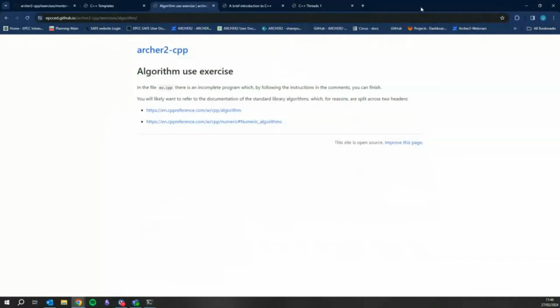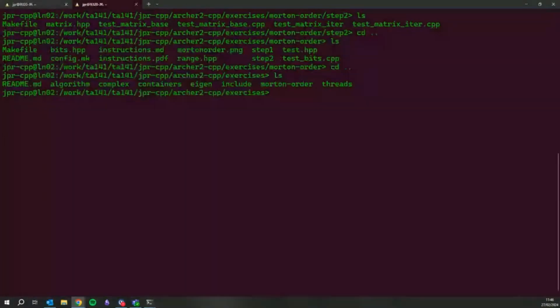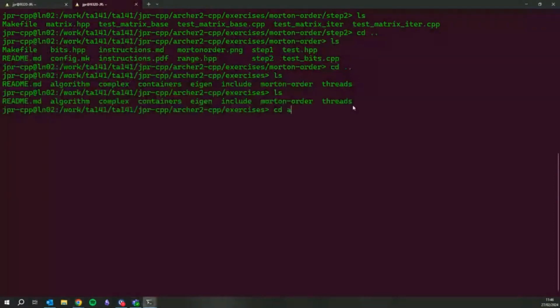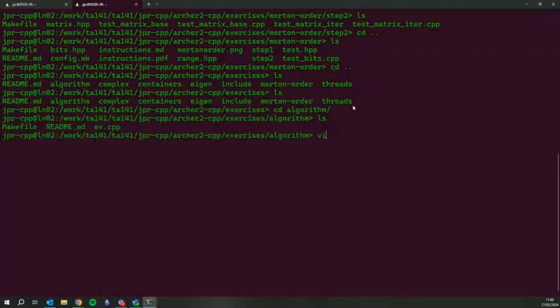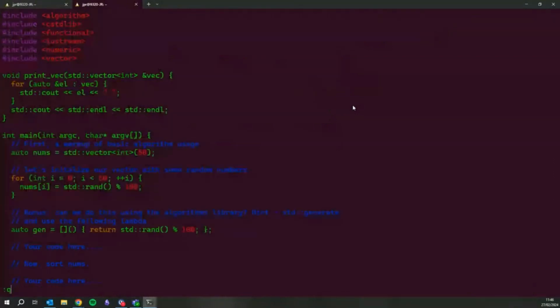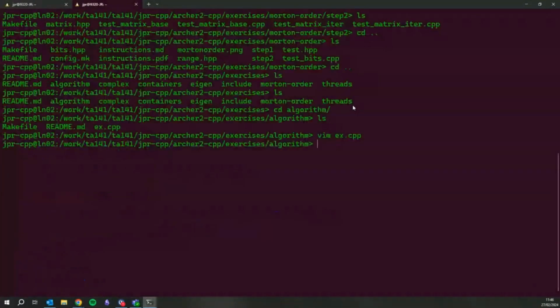Let me just grab that. Exercise.cpp. So this is in the same set of exercises as before. It's underneath algorithm.